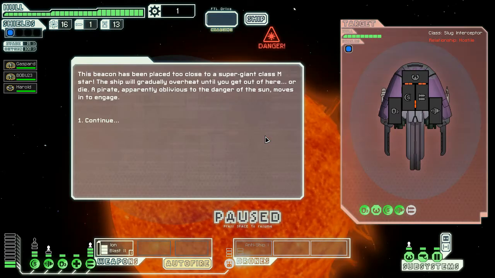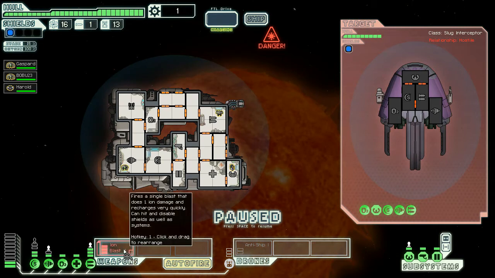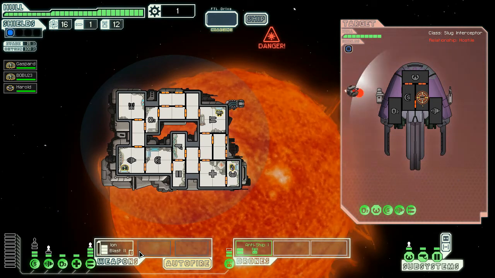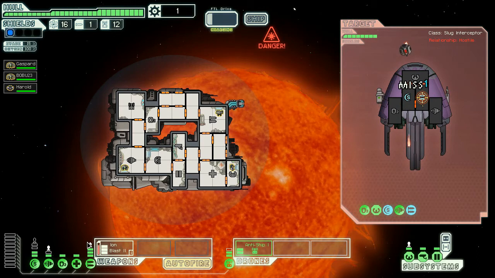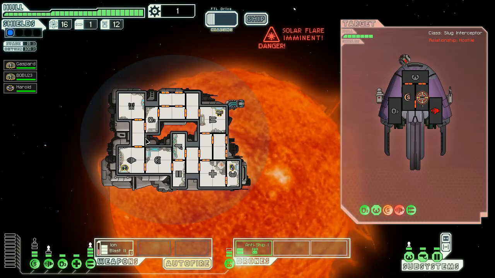Oh dear, sunspots again. And of course there's a slug interceptor. Right. Ion Blast, take out their weapons. Drone, activate. Go. Shields disabled and damaged. Weapons disabled. But not before they fired. They missed though, so hopefully they're imminent.